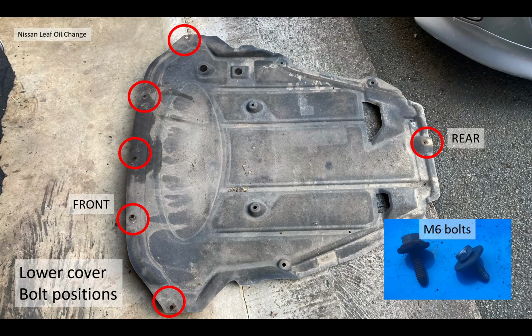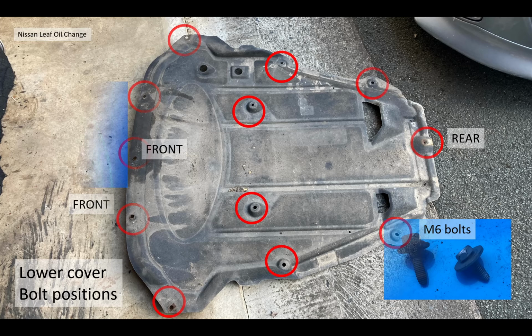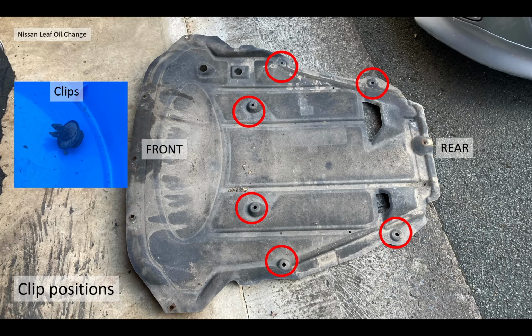Then once you've got it up in the air, you get access to the lower cover, or the engine cover. Just showing you the bolt positions here, there are 6 M6 bolts. There are 5 across the front, as you see there with the yellow circles, and 1 right at the rear. There are also some plastic clips, positioned centrally on this lower cover, and there are 6 of those, as detailed.